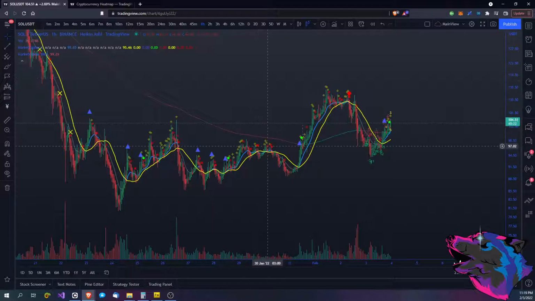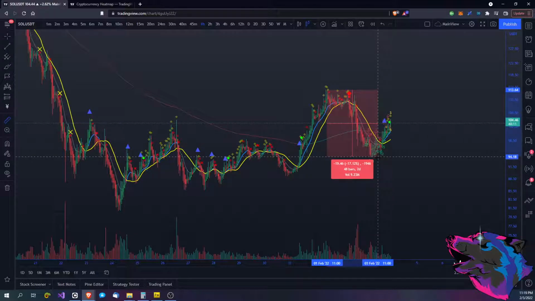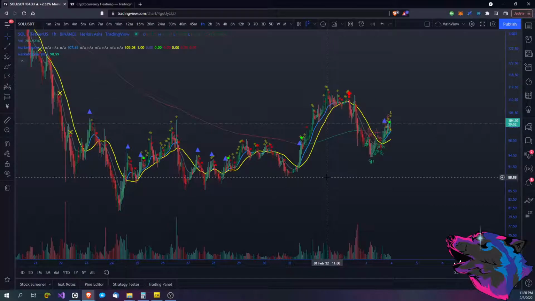The measuring tool, even though we'll get to the toolbar in the next video, but just real quick, if you come over here, hold the shift key, click, still holding shift, and then you come down here, it's a shortcut for the measuring tool, and it'll tell you obviously how much change, percentage change, number of bars, how many candles. It'll tell you what amount of time that was, the volume, all that kind of good stuff.